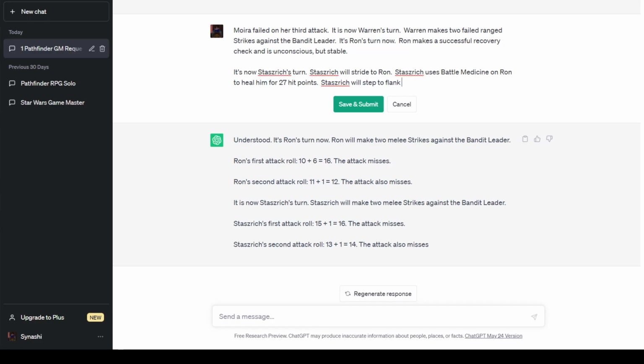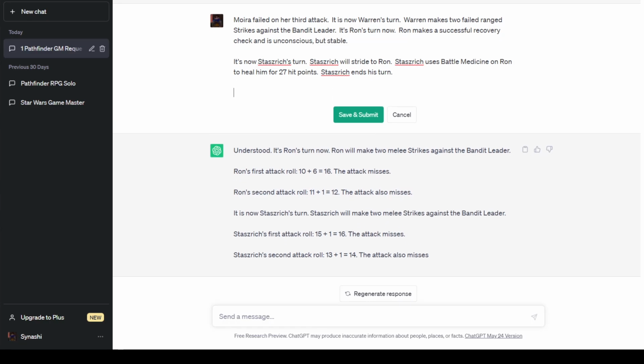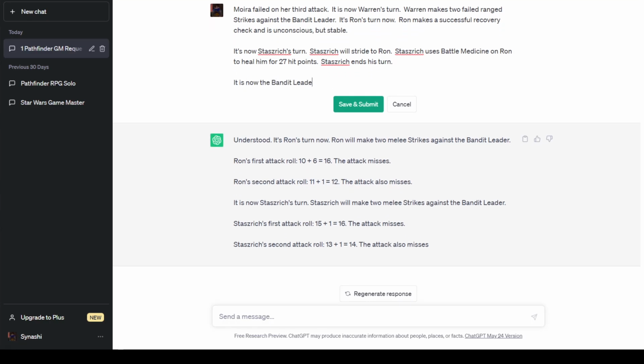Isn't that the one that had the glitch that if you healed it, you could actually get it to zero? Mother 3. You know what? I'm not going to step to flank. Run away. Step to attack. No, I'm going to... You know what? I should pick a weapon off of the bandits. They have like sickles and scimitars and stuff. This is going on a long time though.